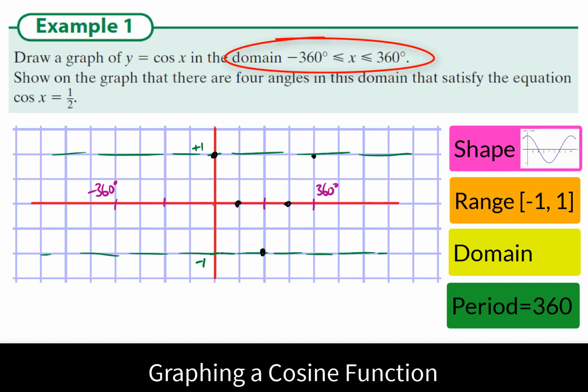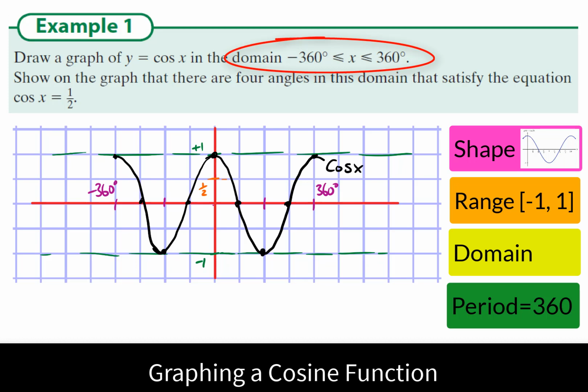So let's graph this then. We know its high points, its low points. We know where it crosses the x-axis. So this is one period of the wave, looks like this. And we do the same in the negative direction. So we should be able to draw this reasonably accurately, at least going through some of these major points. So this is what the graph of cos x looks like.